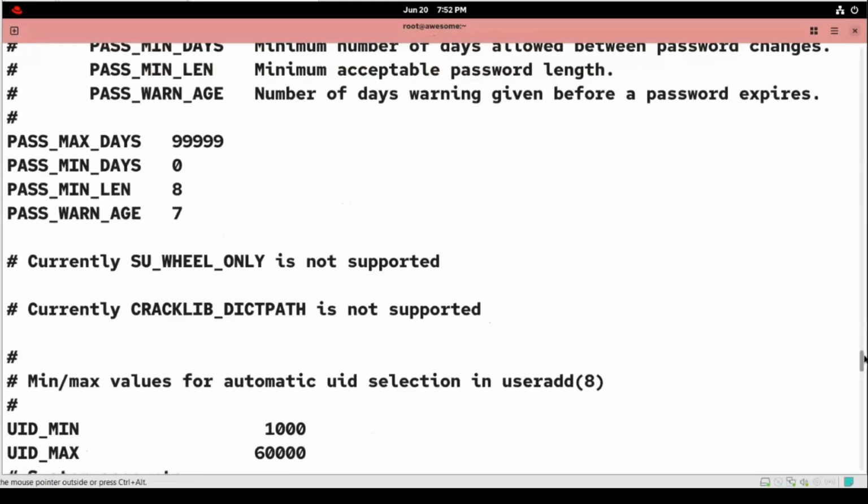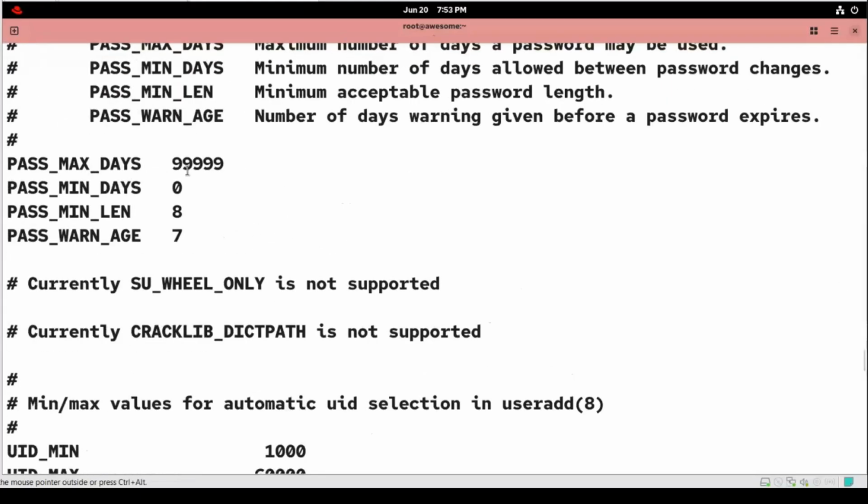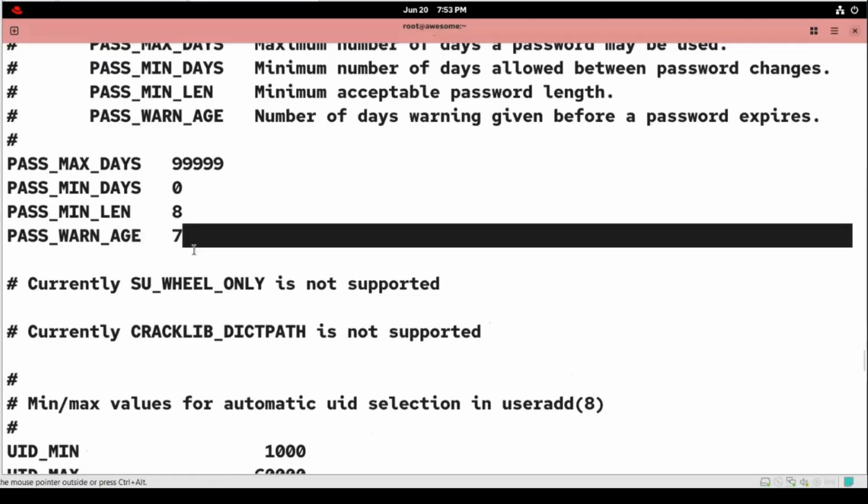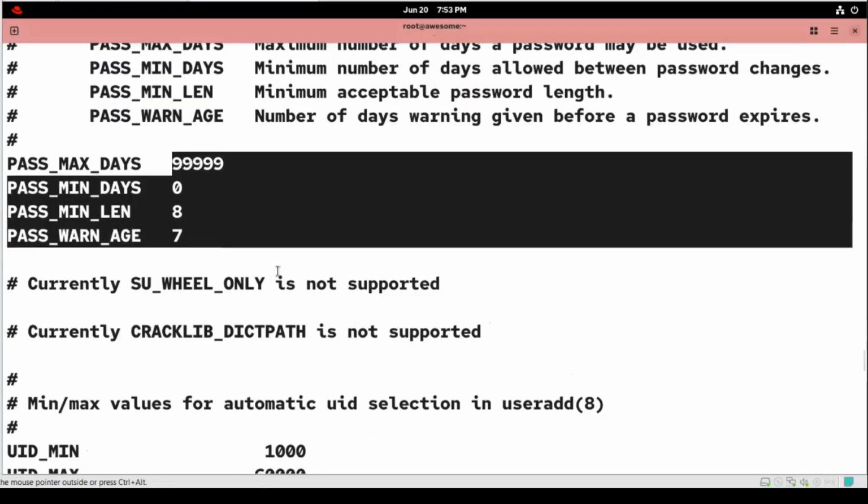you can see from here, right? When I created that user one, if you remember, by default the password maximum days was this one, minimum days 0, minimum length 8, warning date 7. Why was this default setting there? Because it is mentioned in this file. So you can change it from here, if your organization wants that next time when you create any user, the password aging information should be changed.